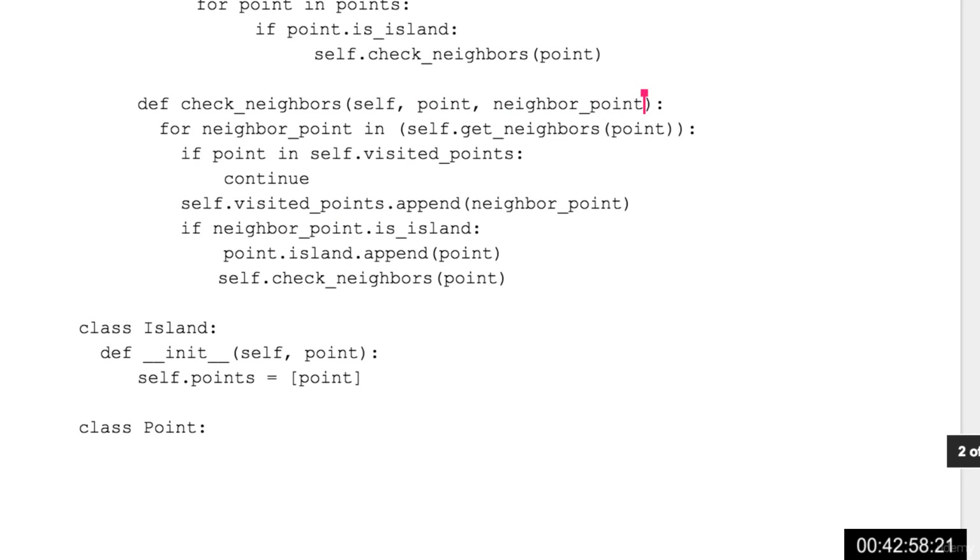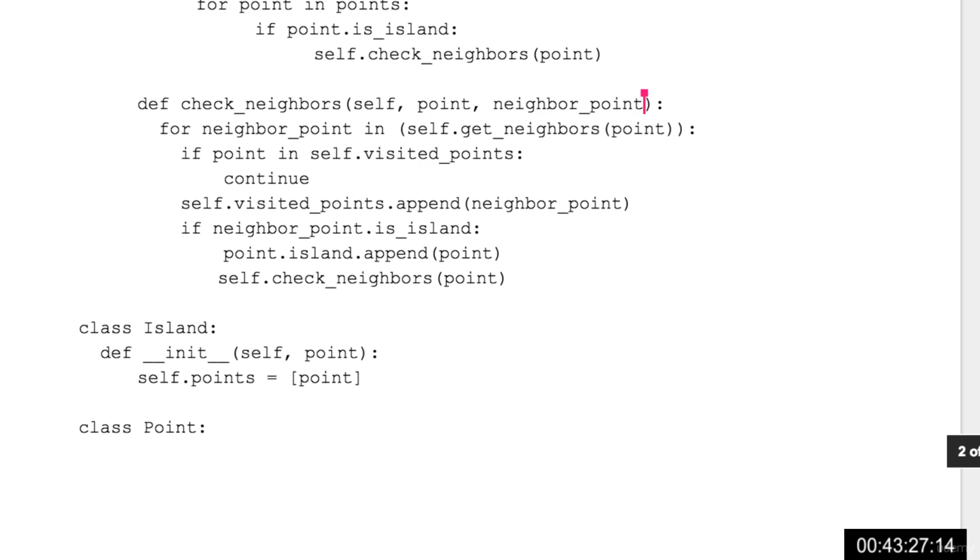Right. But the problem that I'm trying to figure out is how to make sure you're adding all of the children neighbors to the primary island point rather than making a whole bunch of sub islands that are all part of the same island, really. You know what I mean?